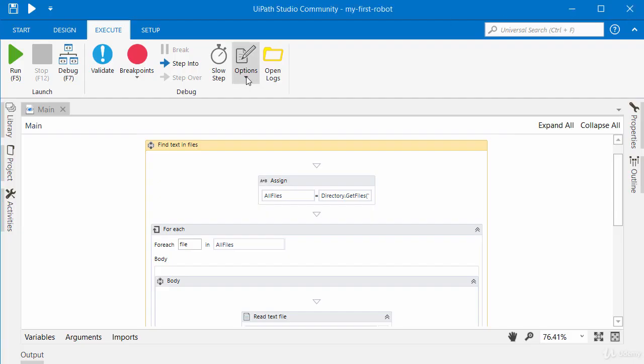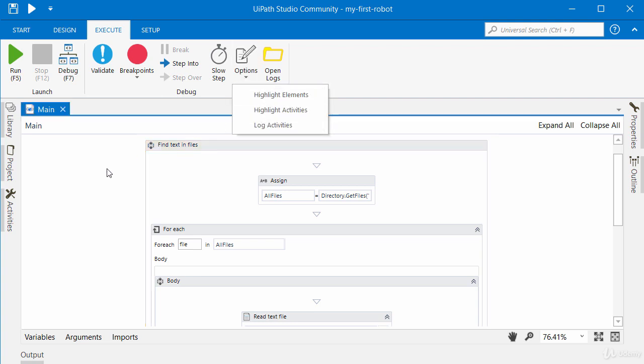Now again, over here on the debug options, none of these things are checked. If I was to select one of these things, you'll see that there's a checkbox that shows up next to it. So I'll uncheck that again. None of them are checked. So when I run this debug, you're going to see that this output window will briefly pop up and you'll see a bunch of steps flying by.